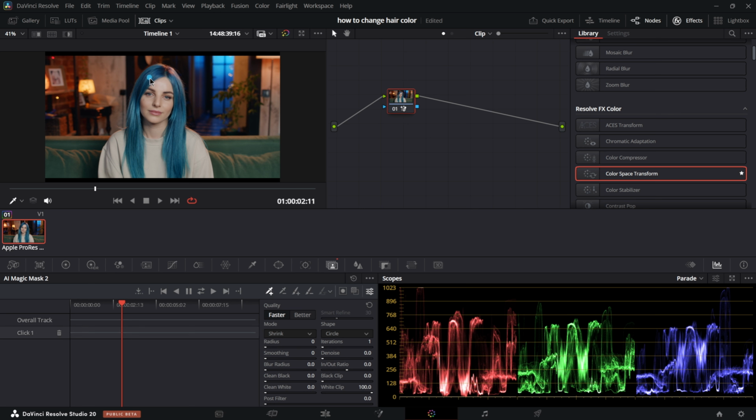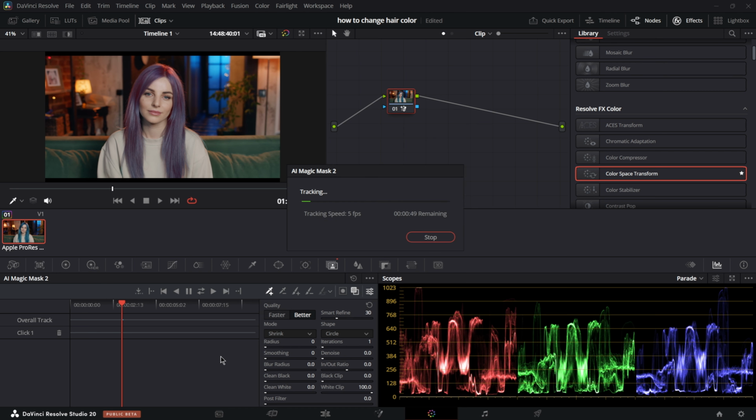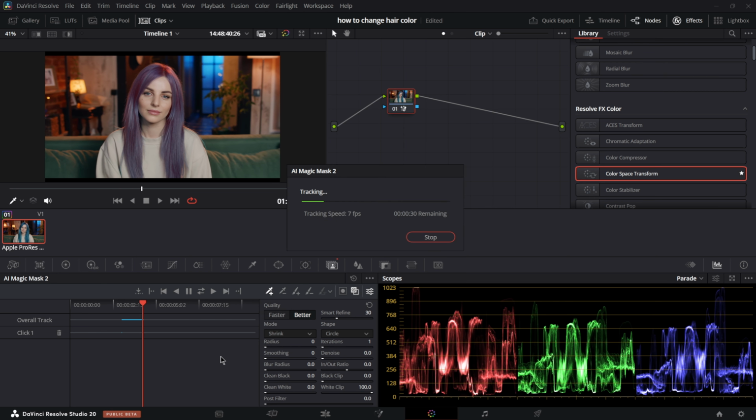And when you see the dot here, you can go here to check out the mask. Toggle mask overlay. Let's click on it, and you can see it pretty well selected our hair. And then we can change quality to better, and then we're gonna track it. We're gonna press this track forward and reverse button, the button with two arrows pointing left and right. We're gonna track it, and we're gonna leave it, and wait for it to track.